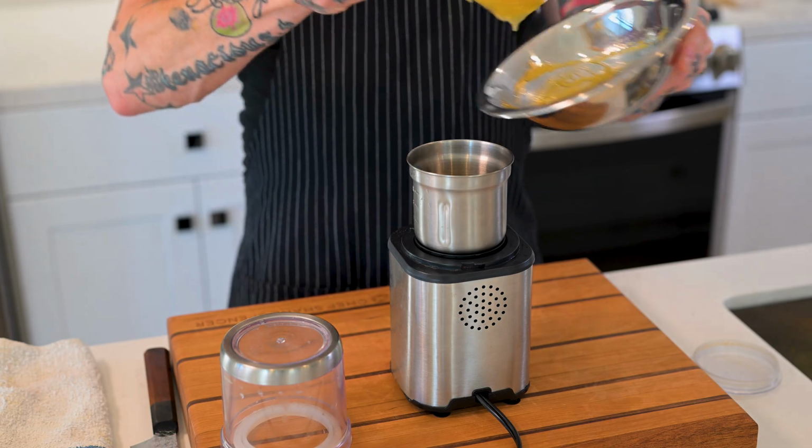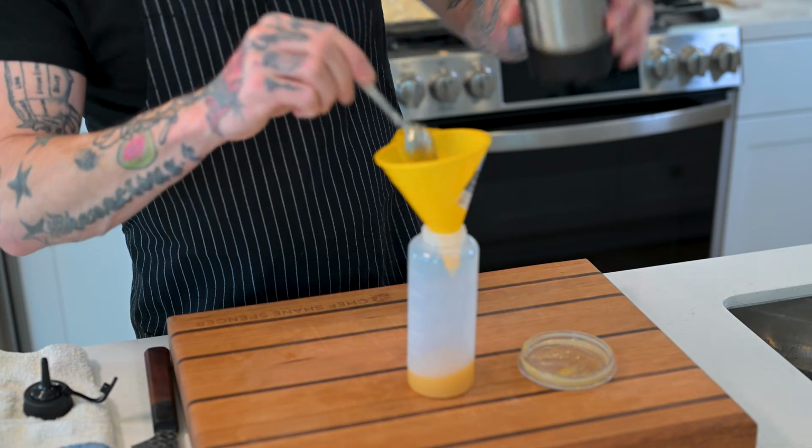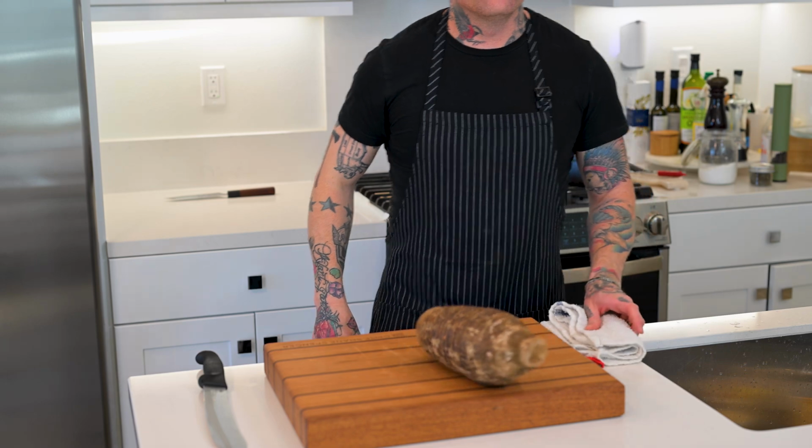Once our fluid gel has set, go ahead and put it in a blender and blend it until smooth. We'll put that in a squeeze bottle and keep it in your fridge chilled for later. Let's make our taro root taco shells.